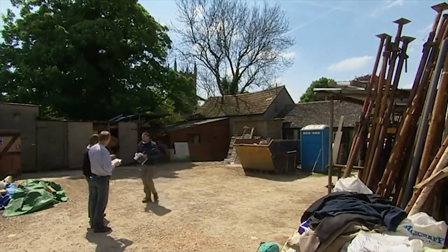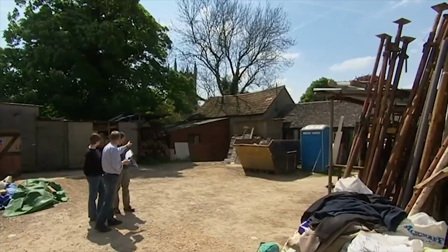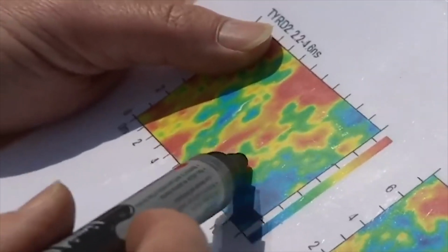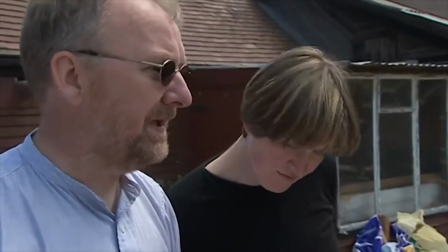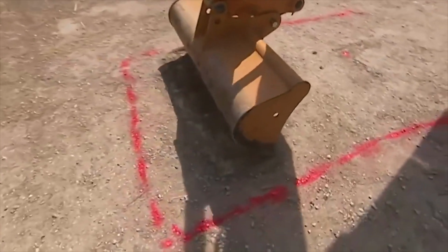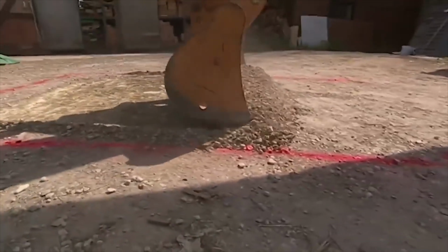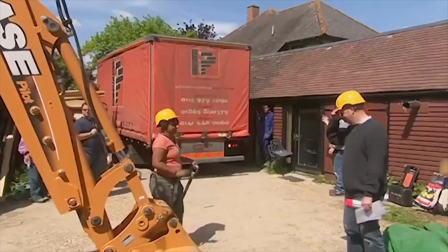That's interesting because we've got no clear targets, but there is one in the far corner, and the second target genuinely is in the middle, there. That doesn't look very clear. It isn't very clear. It's not an easy area for us to survey. All the problems with things around the outside. Well, there's only one way we're going to find out if the chapel was here, and that's by digging a hole. The trouble is, this is a working timber yard, and it looks like there might be one or two delays.